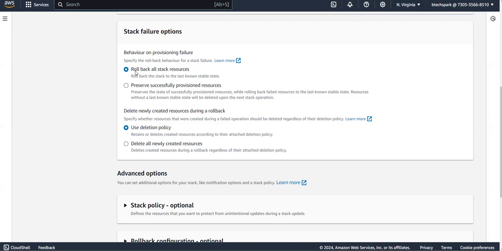For that code also, you write that in the YAML file. Let's say among those three services, it already creates EC2 and S3 bucket, but it fails to create the MySQL database. In that case, it rolls back whatever resources it created, that is the S3 bucket and the EC2 instance. Those will all be destroyed whenever you select this. If you select this, then it just maintains whatever provisioned resources and the failed service remains failed.